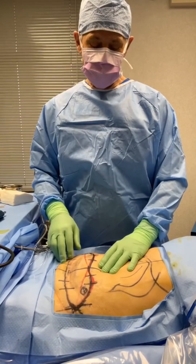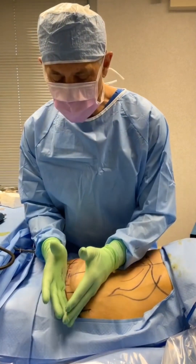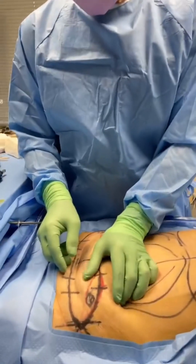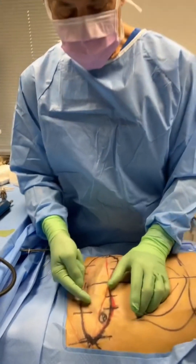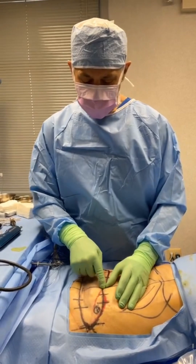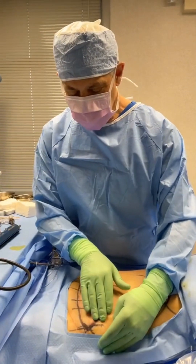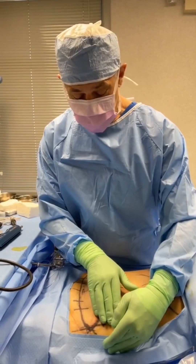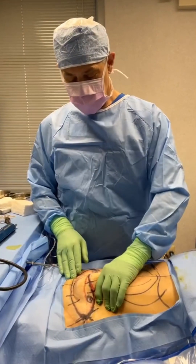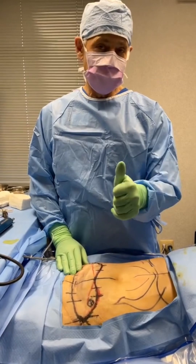Or sometimes we can do what we're going to do today, which is HTLA — high-tension lateral advancement. Instead of just taking off this little ellipse of skin here, I've made the wings on the sides a little higher. I'm going to take those out so that when I put this back together, this is going to go down there — so it's high, and it's going to be under tension. For lateral advancement: if you measure this distance here, it's actually longer than this distance here, so I have to pleat this a little as I put it on. As I'm doing that, I'm advancing this upper edge of the tummy tuck incision towards the center, which has the effect of bringing in the waist for a more contoured shape. So: high-tension lateral advancement, extended mini lipo abdominoplasty with VASER and Renuvion.